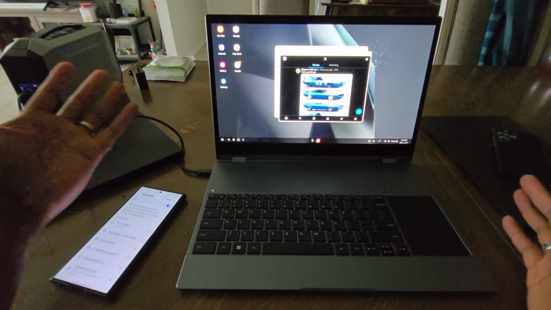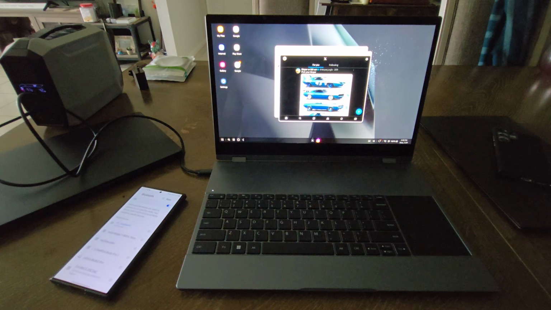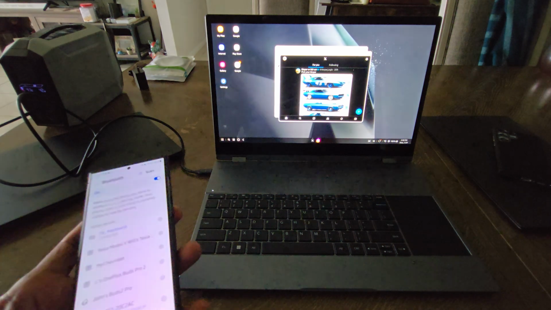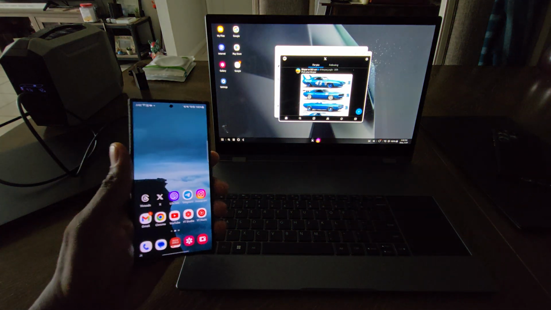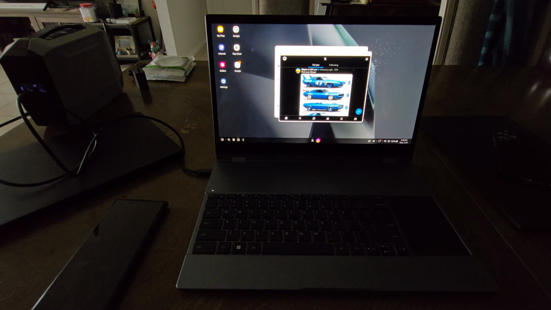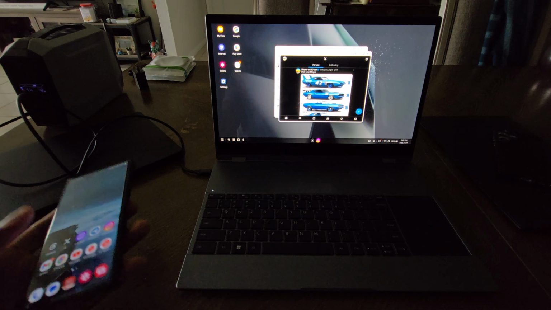And this is what I thought it would be. It's a wireless DeX setup. Now you can also plug in and it'll appear to be a lot faster. You can do wired DeX as well. Hooking it to Bluetooth, obviously you're gonna see some latency. So I'm gonna disconnect the Bluetooth and plug directly into DeX and see how that fares.